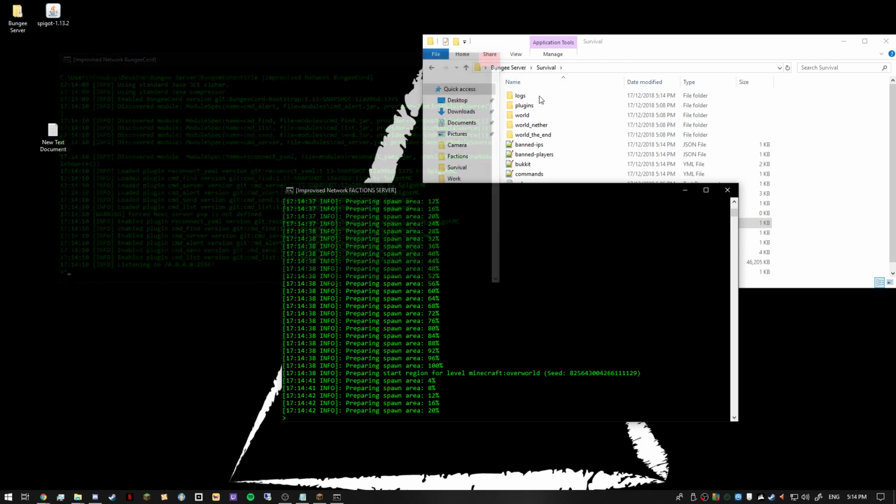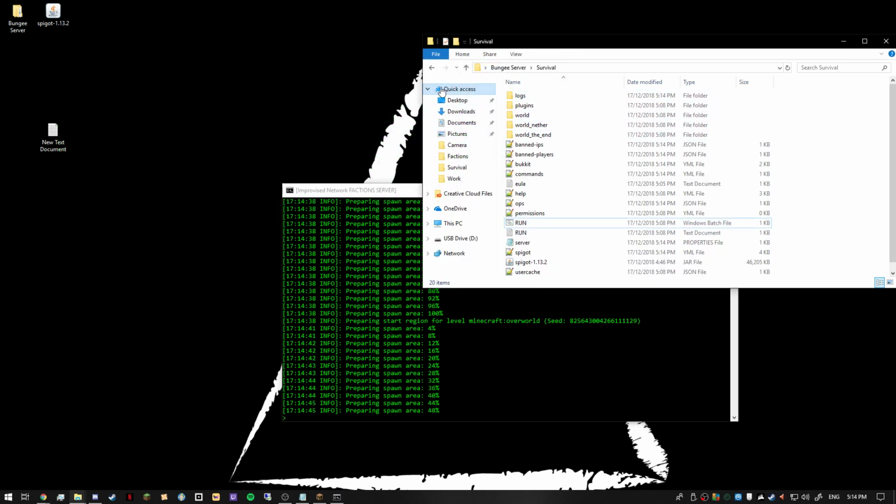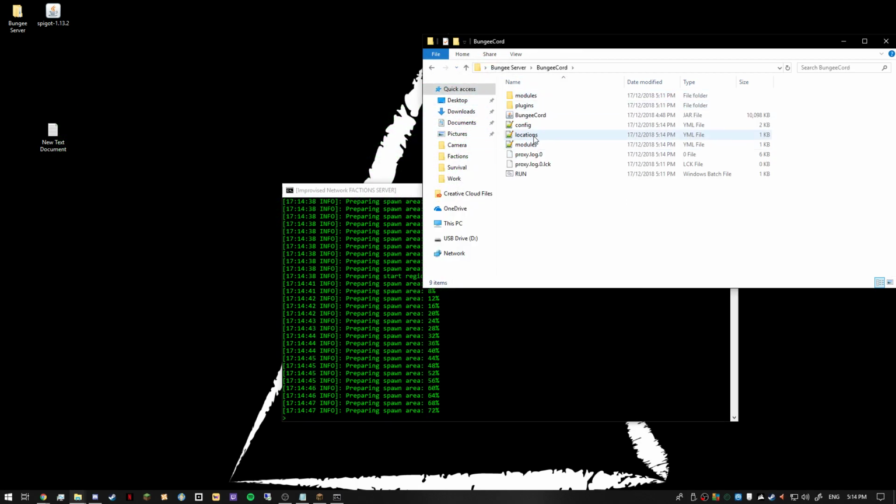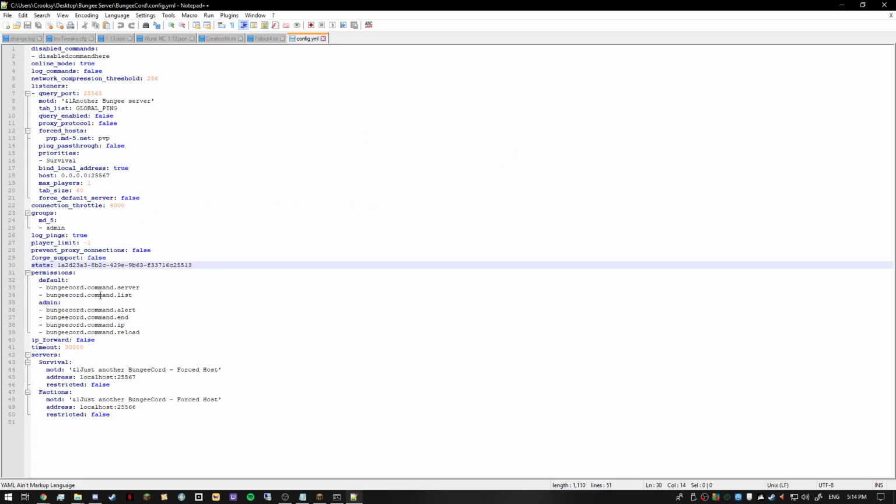So what we can do, it doesn't matter how you work this, but BungeeCord config. So what did we change? We went 25567. So what have we got? Survival factions.